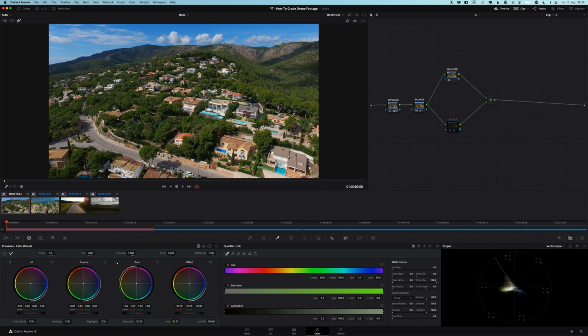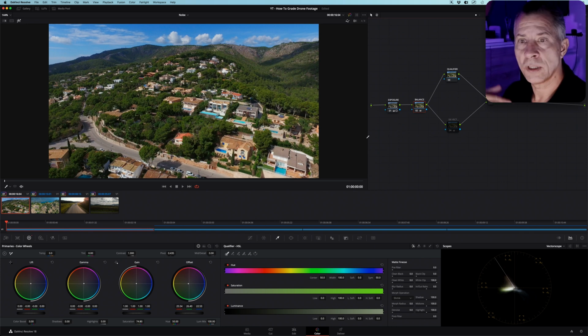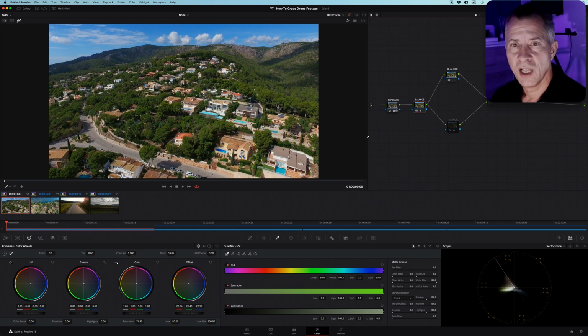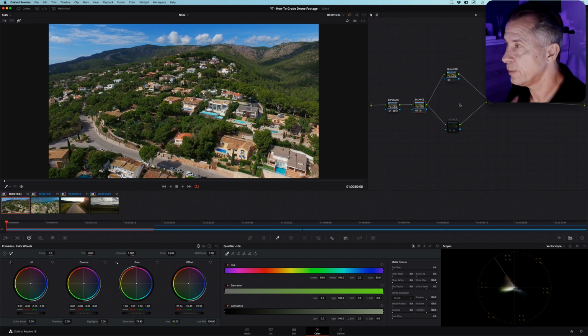So normally what you would do, what I did here, let me just tell you, I did an exposure and balance correction here just to make it a little bit more pleasing to look at. And let me just start off by saying I'm going to overdo everything a little bit here because of YouTube compression. It's going to be a little bit hard to see some of the things I do. So I'm going to overdo it a bit so it's easier for you to see the point of what I'm doing here.